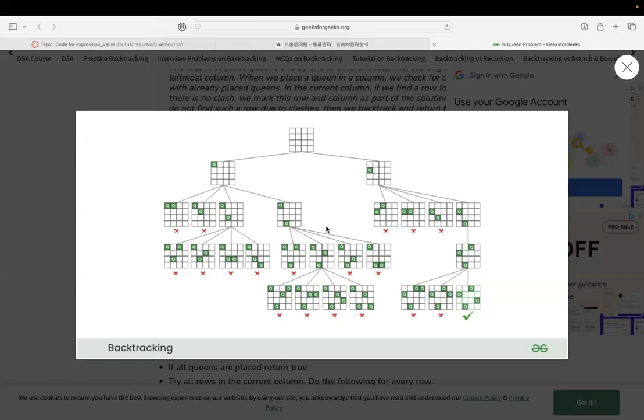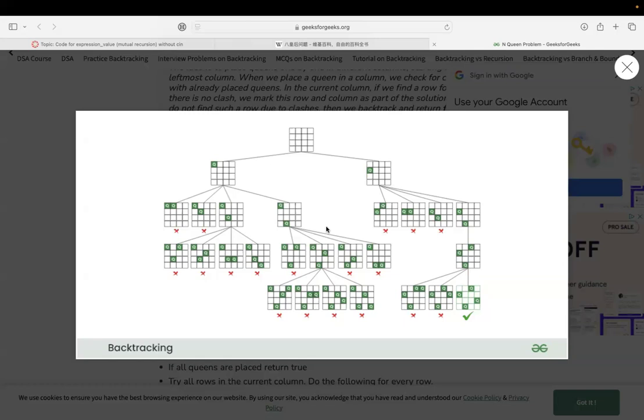Because these queens could attack each other, right? We said a queen could attack whichever is in the same row. So it will... one is also invalid because it can attack the diagonal. For the third one, at least for now, it's valid, right? We have done with 2 queens.